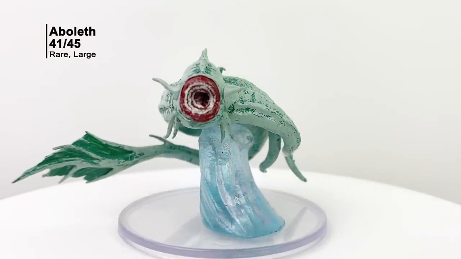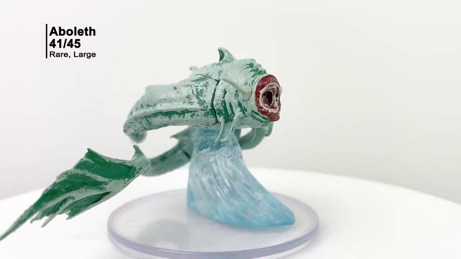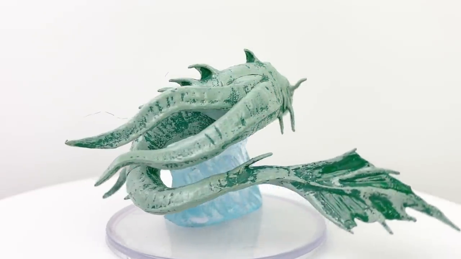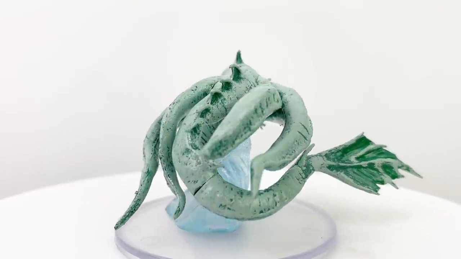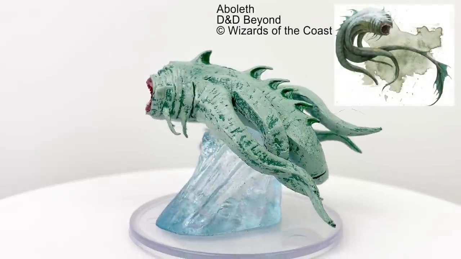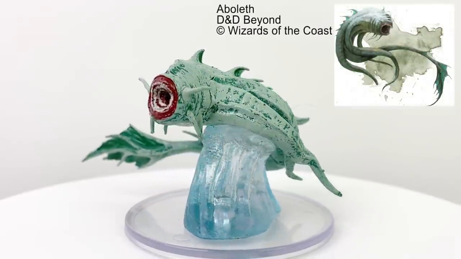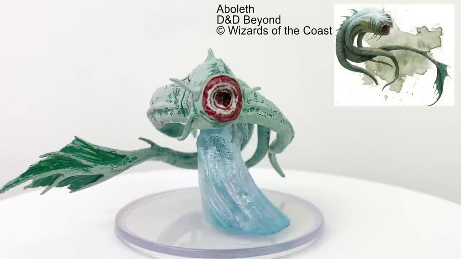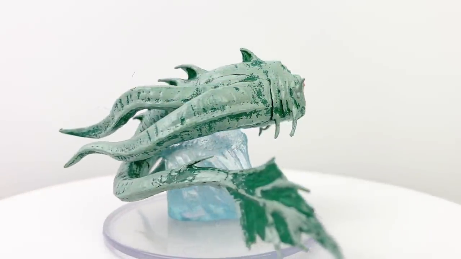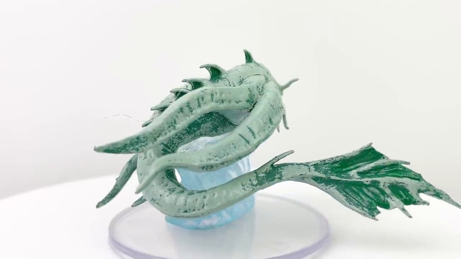Aboleths are powerfully psychic creatures with legendary actions, lair, and regional effects. They can enslave the minds of creatures nearby and can inflict a disease on foes that makes them wither and die unless they're exposed to water constantly. An Aboleth appears in Dungeon of the Mad Mage, Tomb of Annihilation, Princes of the Apocalypse, and Ghosts of Saltmarsh. It has a CR10 stat block in the basic rules.